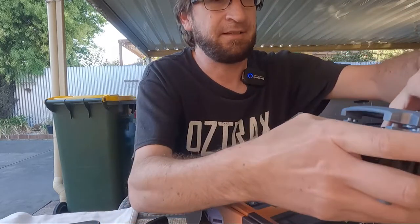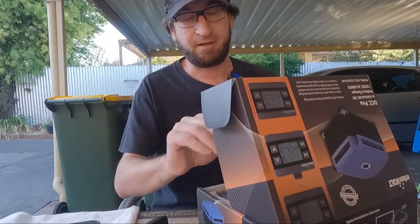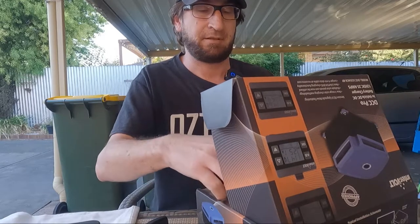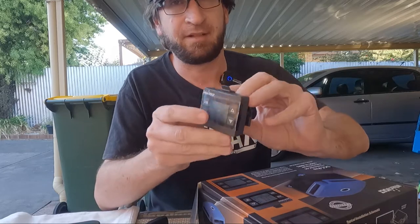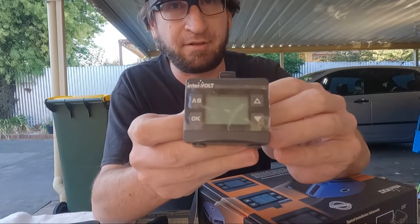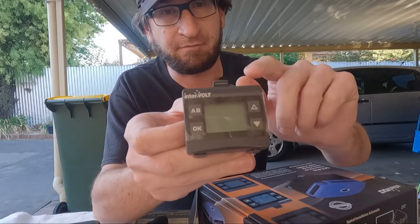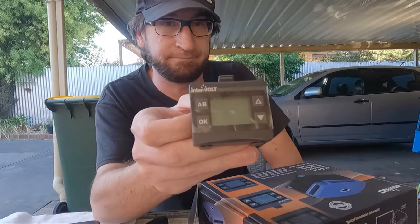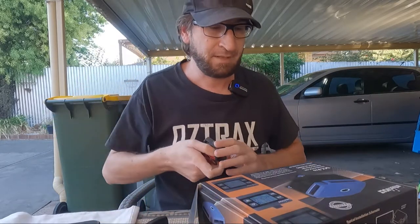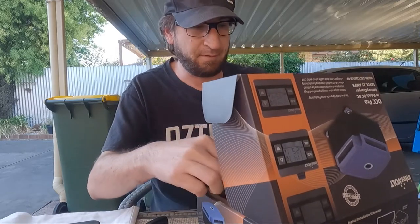So that's the unit there. And then the reason I buy these, I still have to work out where I'm going to mount it. I'm in the process of trying to get a center console for the 80 series. So it comes with its own little display, which is all backlit. And you can run up to two batteries on this as well, which is really cool. So yeah, that's the unit. It comes with a big long cable.